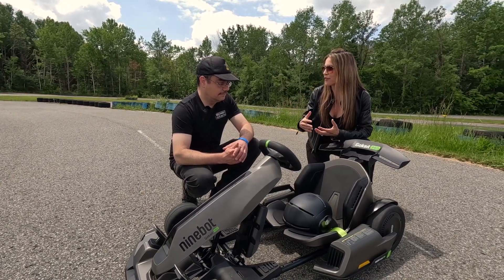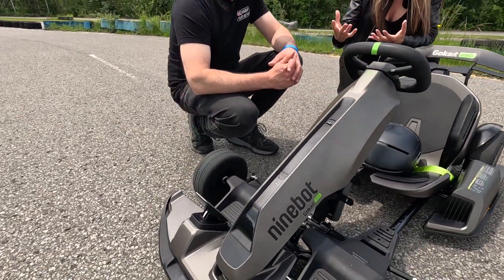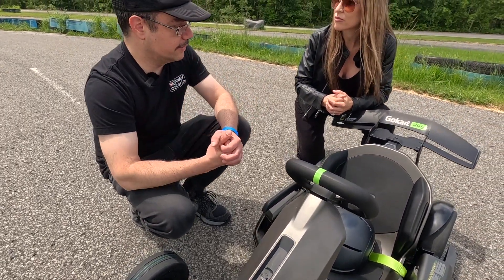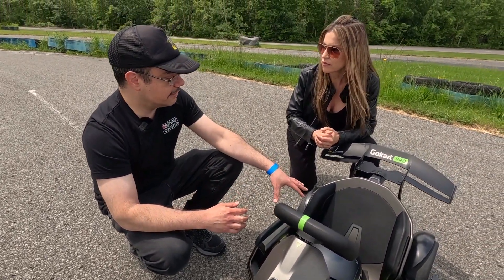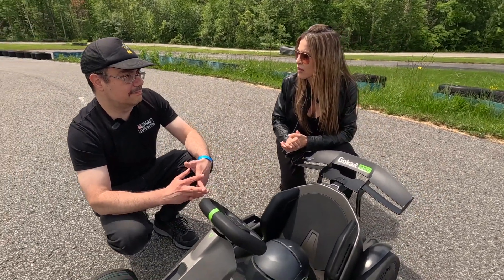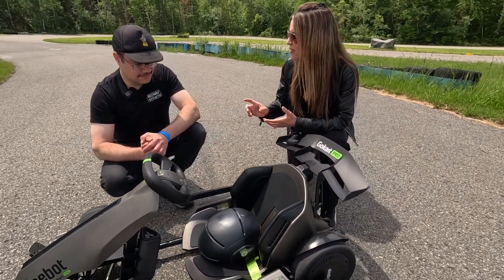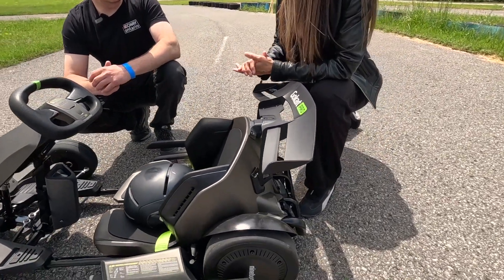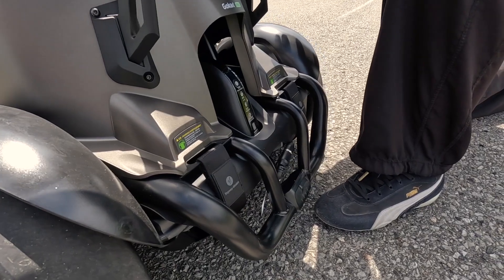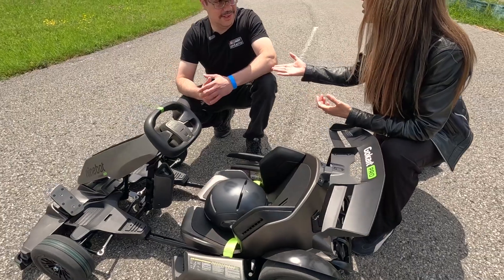Battery range — if you're heavier, just like a car, or if it's colder outside, it's not going to go as long. Exactly. Or if you're going a lot faster, then it'll drain a little quicker. Overall, this battery is bigger and better than the standard, so you do get better performance overall. But the same rules apply as with any electric vehicle. Charging uses a standard 120-volt household outlet, and you just need a few hours — typically three to four hours to charge it — depending on what speed mode you're using.